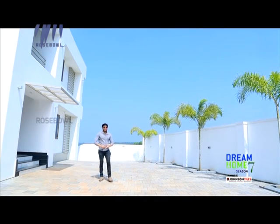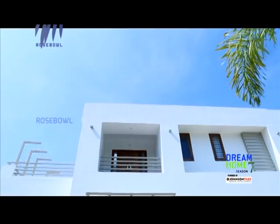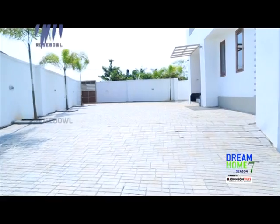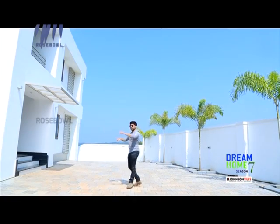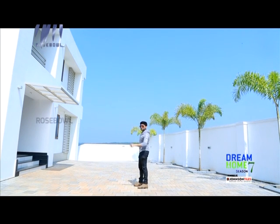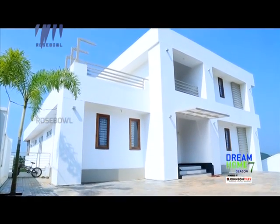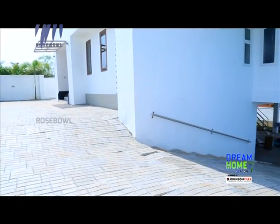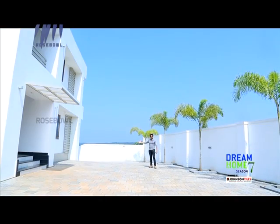Now, speaking a little bit about the exteriors of the house, the most beautiful thing we've got over here is that right there. That view is just so gorgeous. Other than that, we've got gray tiles, we've got lots and lots of white, lots of trees, lots of wood. You can see there's trees planted all around. We've got this gray structure. It's almost like bars running around the side of the building and the top and all around. As you can see through the side over here is the driveway to the below ground parking area, which is pretty cool.